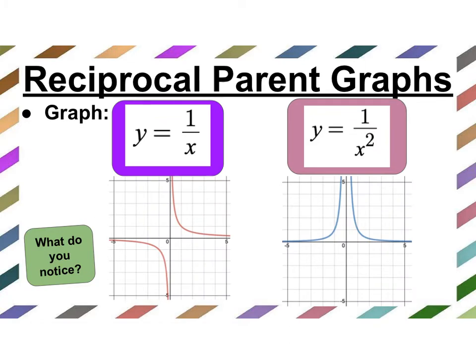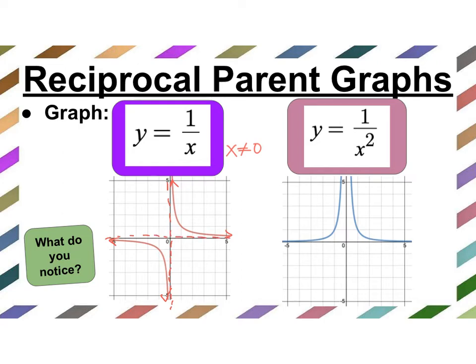Here are what the graphs look like, and we would have arrowheads, so we want to make sure when you're actually graphing them, you're putting arrowheads on there. And we said that x can't be 0. So if x is 0, it would be this vertical line. So we're going to have an asymptote there, and y will never be 0 either. So we're going to have two asymptotes.